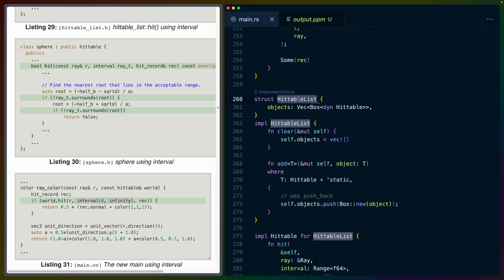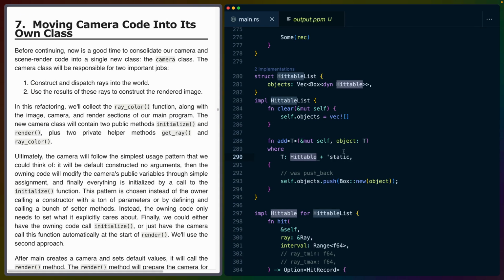We also create a struct called hittable list here, although if you notice, this is not quite necessary to create, and we don't actually have any functions on this hittable list that aren't already functions on a Vec. So in the C++ code, they create this hittable list, and they define this add function, but add is only pushing objects into a Vec, so it's a very weird abstraction. We already have a clear function on Vecs in Rust, and we already have a push function on Vecs in Rust. So this abstraction for hittable list turns out to be not necessary, and I do end up refactoring this later to implement hittable for a Vec.